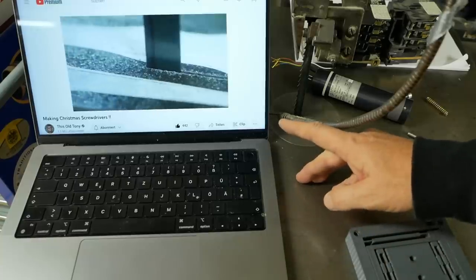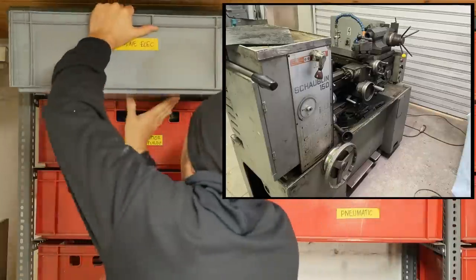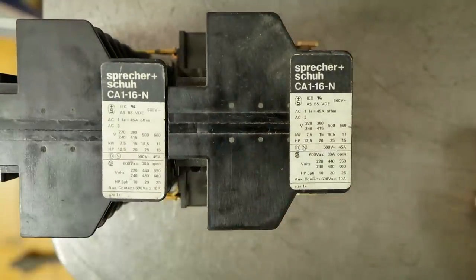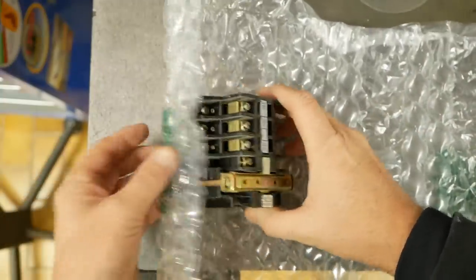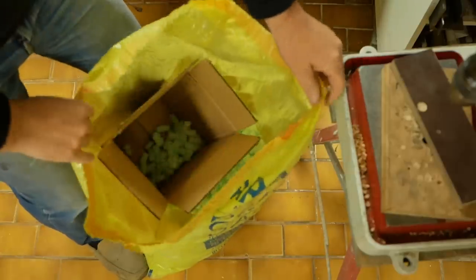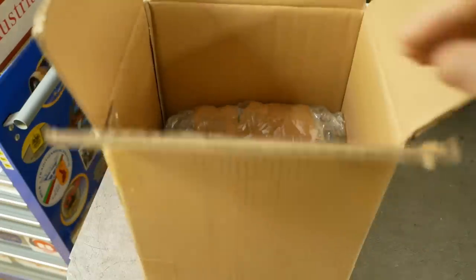I got contacted by a viewer with a Schaublin 150 manual lathe. It looks like he's doing a lovely restoration job, but he said he's got a couple of contactors which have failed on him. It looks like the ones from my machine should slot right in. These have 48V AC primary coils and can switch pretty high currents. While I know I'll never use these things myself, they're also not the sort of thing I could ever bring myself to throw out — so I'm doubly happy to donate them to his lathe project. Also really happy to get rid of some of this packaging material. So Merry Christmas, mate.